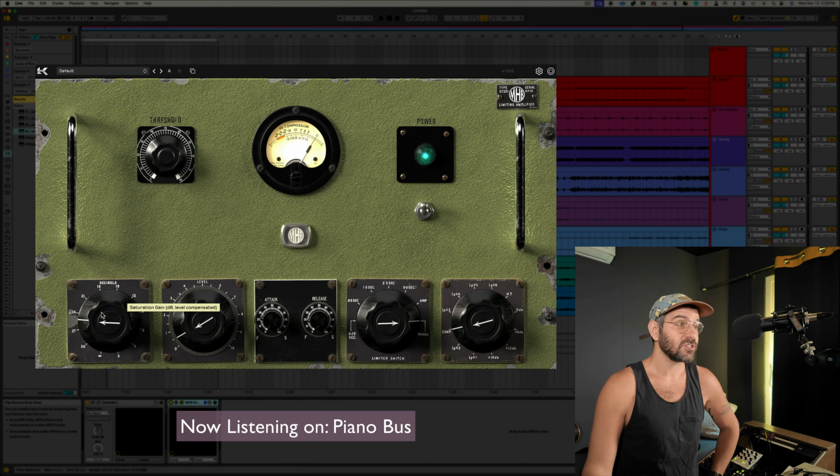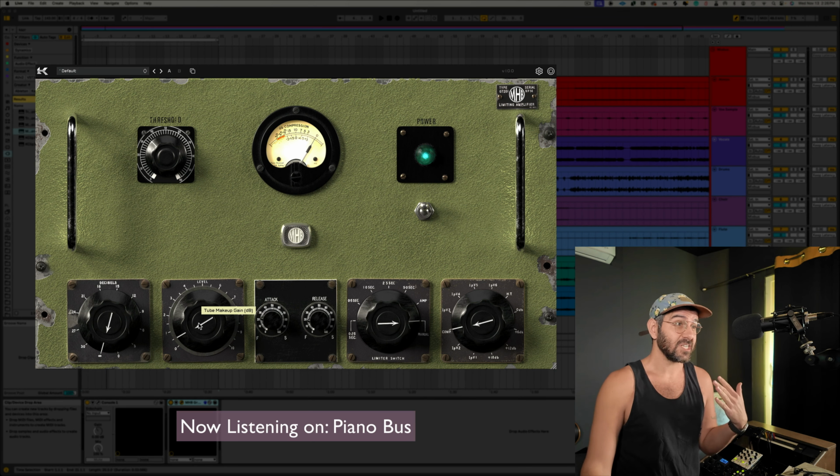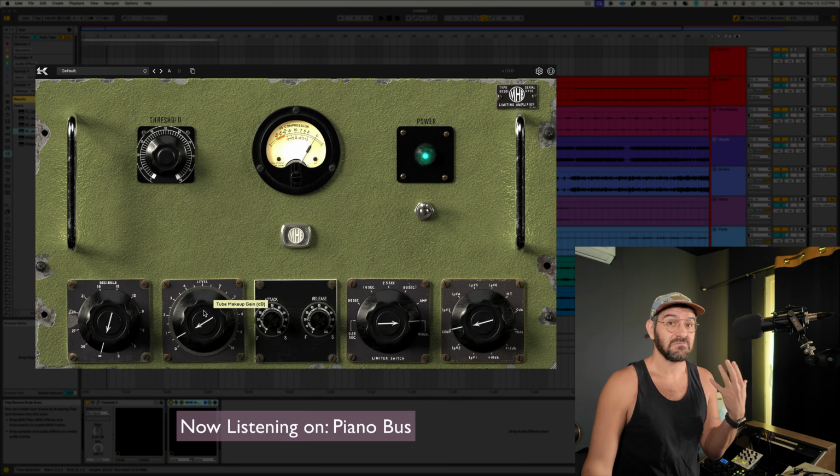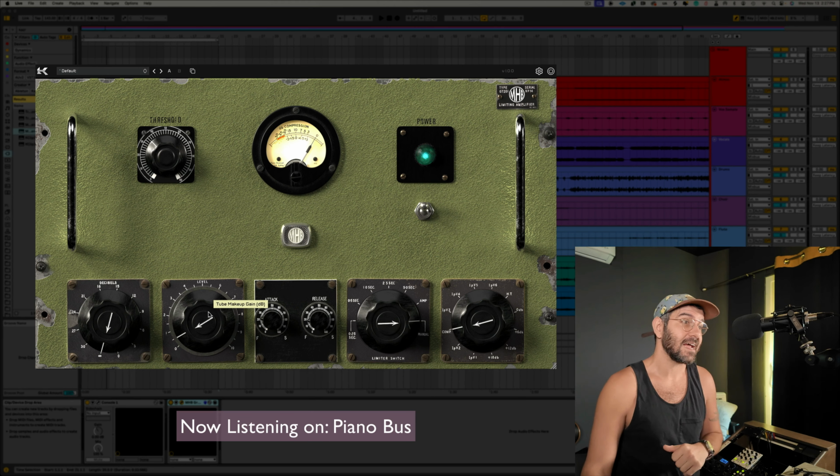So what we have here, starting from the bottom left, is saturation, which you can bring back down to 0 or crank all the way up to 39, and this is supposed to be level compensated. Then you have the tube makeup gain, which is going to be really cool because you can use this by bypassing the compressor and just using this as an amp gain saturator tube emulator thing. Cool. We'll check that out too.